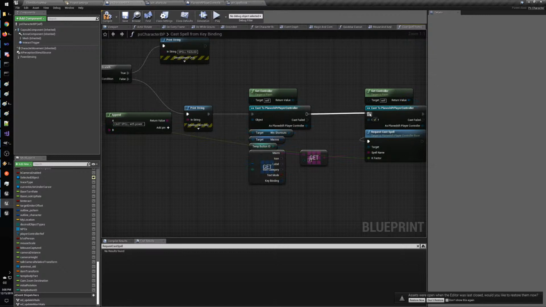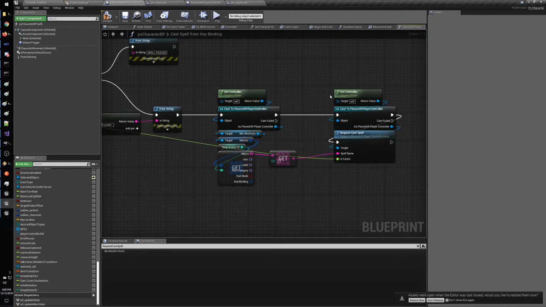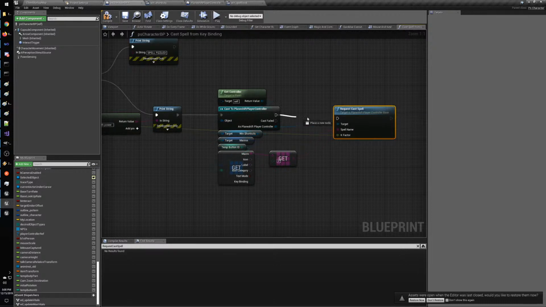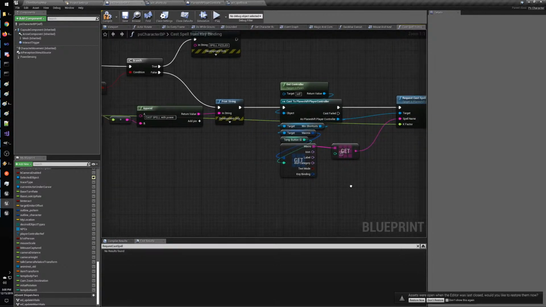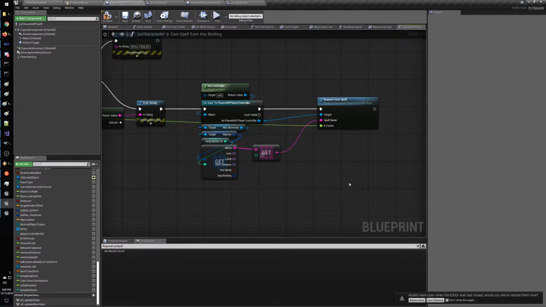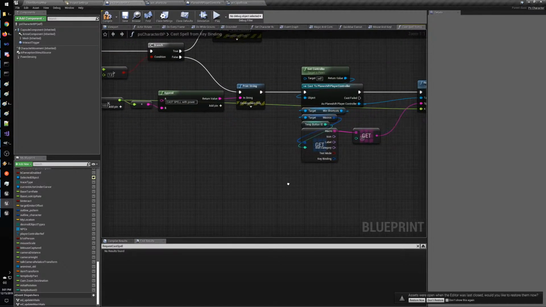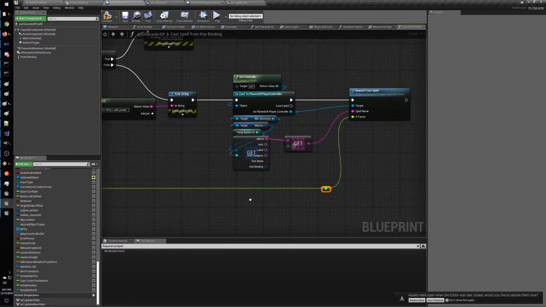Why do I have controller twice? I think you can just remove that then. Okay, nice. So this will actually cast the spell with the given K factor that we calculated up front. So that's good, I think.